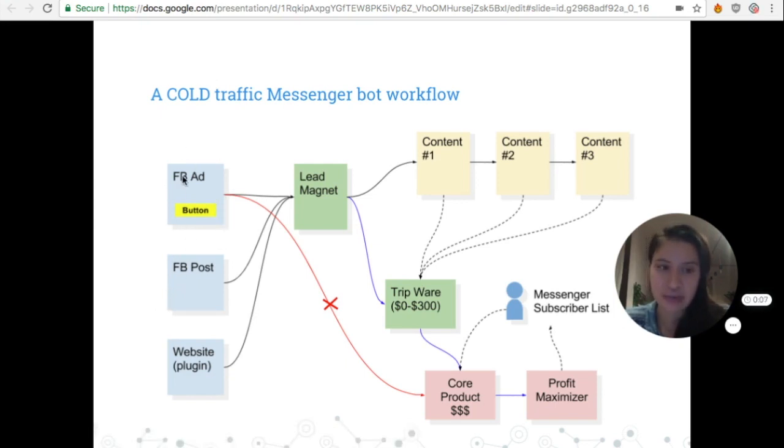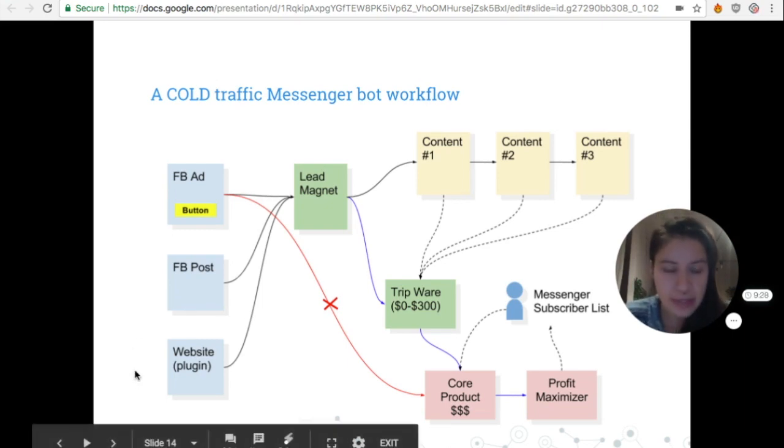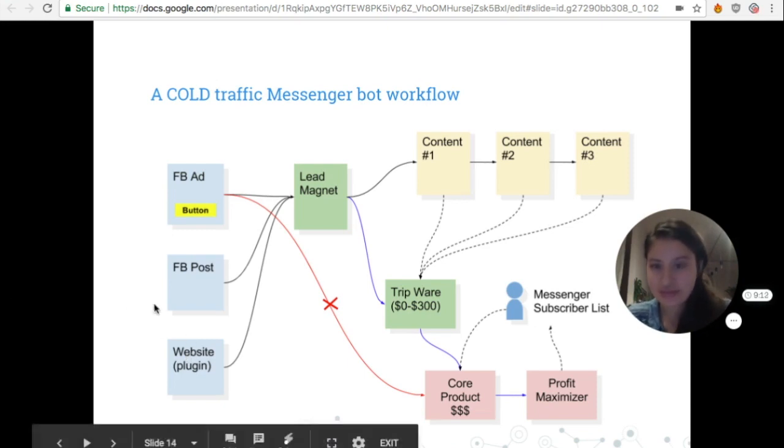So the first is this Facebook ad, which we just saw in our JSON Ad Unit. The second is the Facebook post, which we saw in our first 2 strategies. So the comment to messenger post, which is another great way to get somebody on your messenger subscriber list, and a very free way that takes advantage of your organic reach. And finally, website plugins, which I haven't talked about here or even in the oft mentioned video course too much, but which I will talk about in a couple of minutes from now. So we can take these all as viable options. These are all things that we will give you a little bit of an introduction to, or have given you an introduction to, and you can use for your cold traffic conversion today.